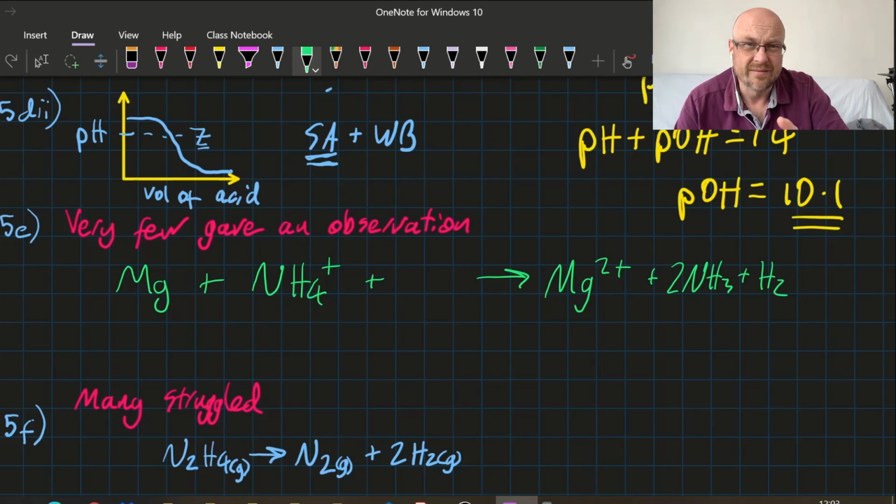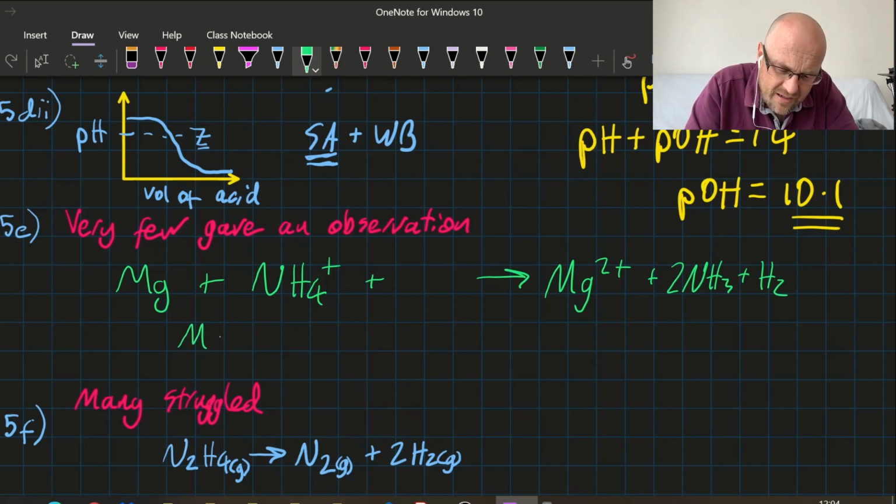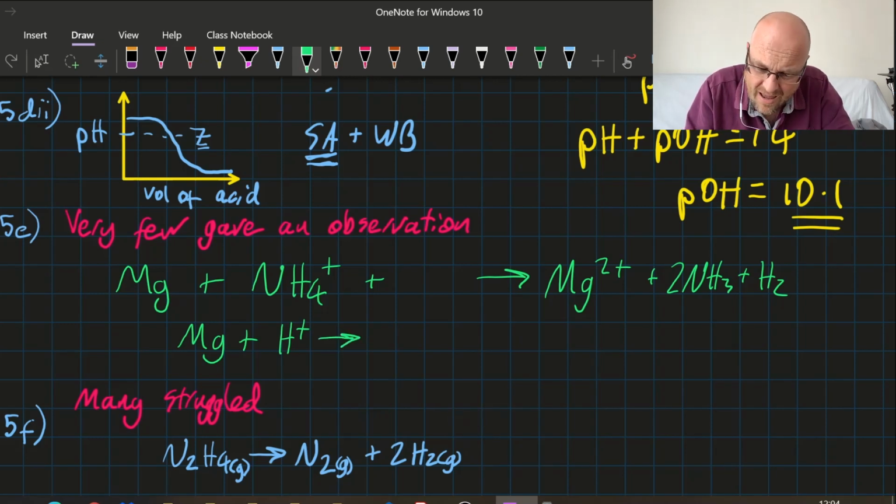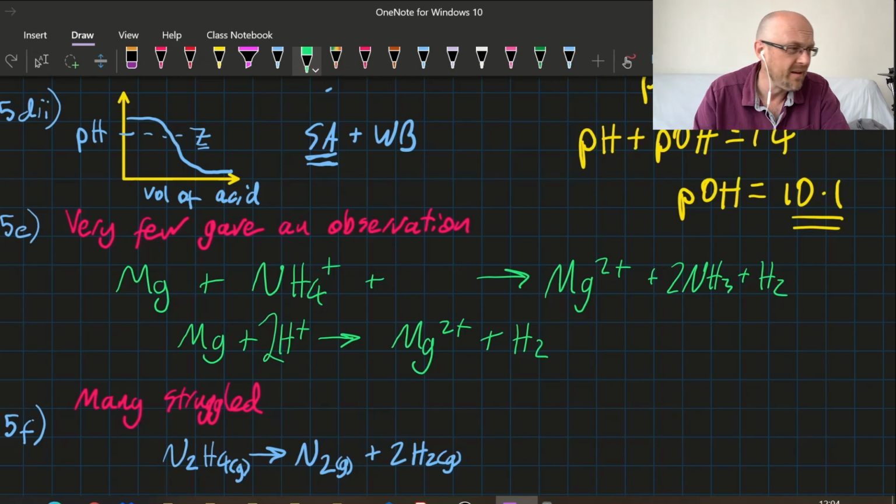They have a backup answer, which I think is the right answer. So this is what it is. Ammonium chloride is acidic because it's made from a weak base and a strong acid, and so it goes with the strong one. So if ammonium chloride is acidic, then Mg plus H plus, okay, magnesium dissolves in acid. That I can do. Magnesium 2 plus hydrogen. That one makes sense to me. Allow that. That's the right answer.